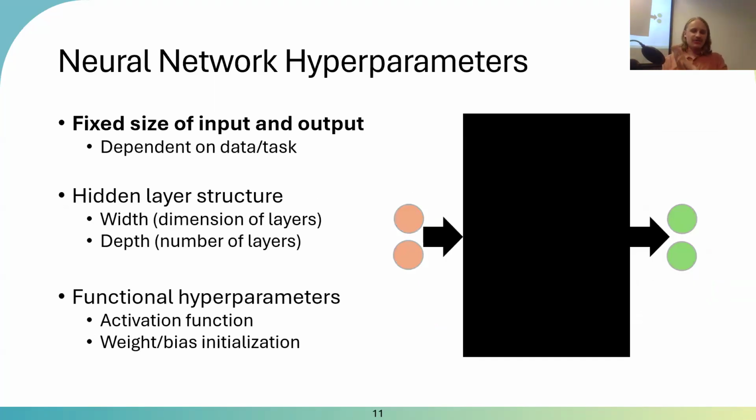One thing I've been emphasizing a lot about neural networks is the fact that they have a lot of flexibility, which is both helpful but also can be very challenging. So I want to start by outlining some of the things that you can vary. Sorry, there's a question here. I have a question that's not exactly related to the current slide: how would you explain the difference between a neural network and machine learning in general?